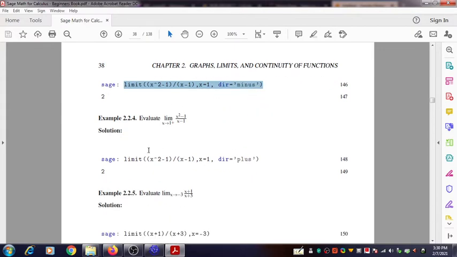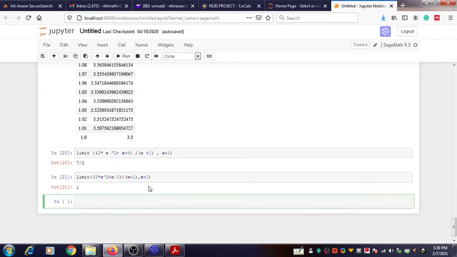After implementing this command in the system, you will get the limit. I could copy and paste it, but an error may occur in the quotation mark part, because it may not come properly when copying and pasting the command. Therefore I am going to type that quotation part directly. Direction equals, then I put the single quotation. Then the direction must be minus.